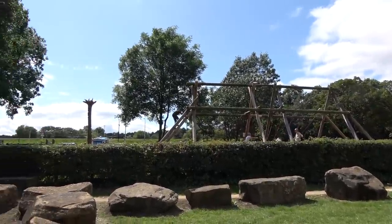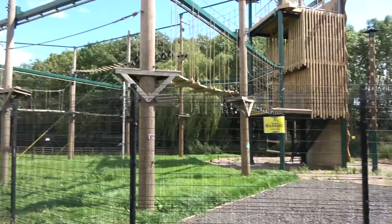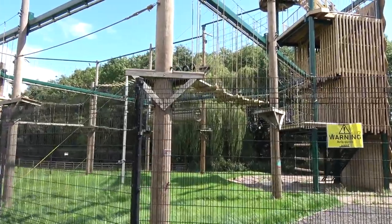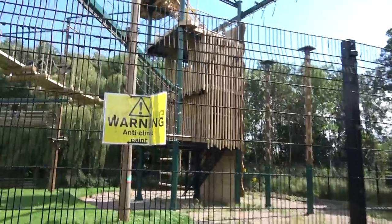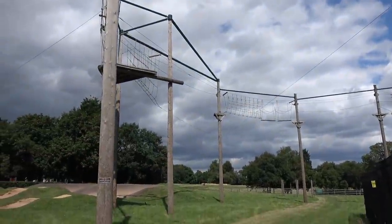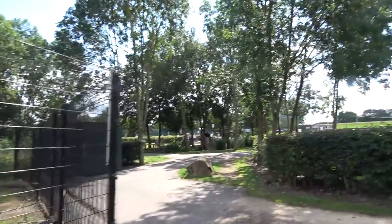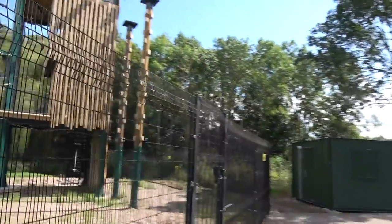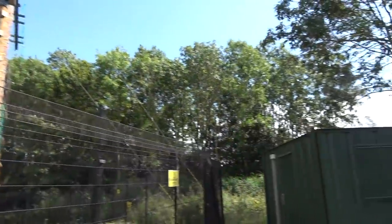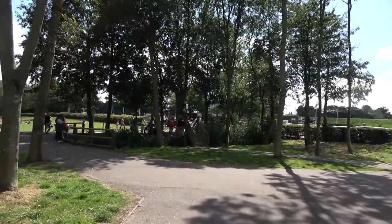That looks quite fun — they're all just swaying back and forwards. When I looked on the website, I did wonder why it didn't list the high rope course, and I was a bit surprised when I rocked up and saw it. I think this is why — it isn't in action, and I don't think it's been in action for quite a while. They've put all this big fence around it and anti-climb paint on there. So it looks like it's shut down, maybe last summer. It's really overgrown all around here. But other than that, it seems like a really nice place actually.